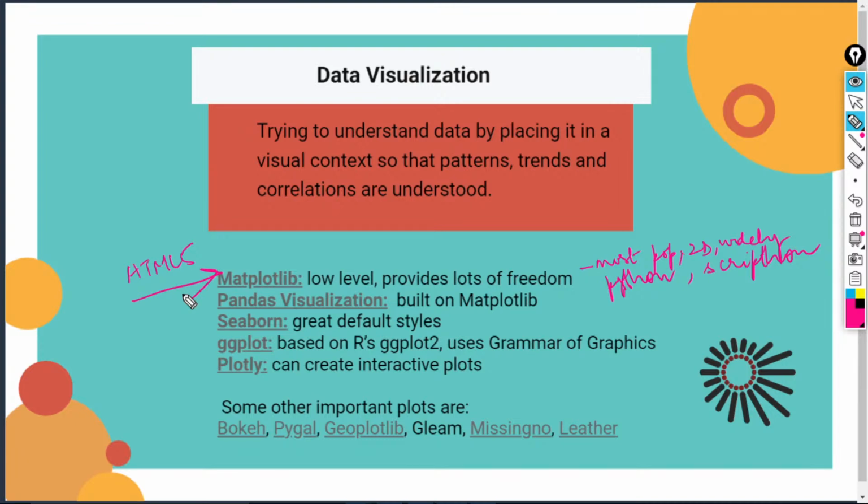The next one in order is Seaborn. Now, Seaborn is a library that is based on Matplotlib. This is very important for you to understand, guys. A lot of times, if you're just using Seaborn without Matplotlib, then you might have an error, and this is an error that a lot of developers might have faced. This error is because whenever you work on Seaborn, it is dependent on Matplotlib. You should have Matplotlib as well.